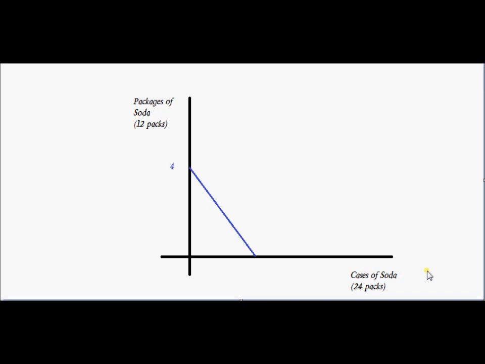For example, if I have four packages of soda, that would be the same in terms of how well off I am as two cases of soda. So this line that connects these two bundles, four packages but zero cases, two cases but zero packages, that's an indifference curve. These are not standard shaped indifference curves. In fact, they look like downward sloping straight lines. That's what indifference curves for perfect substitutes look like.